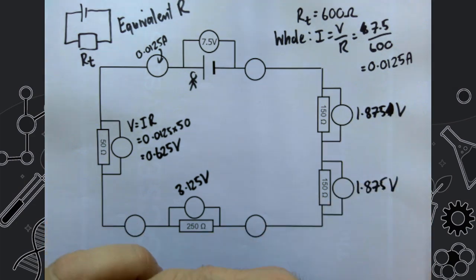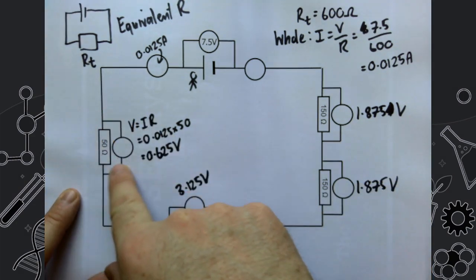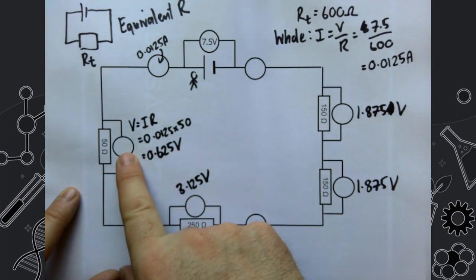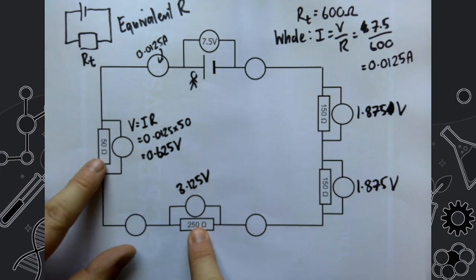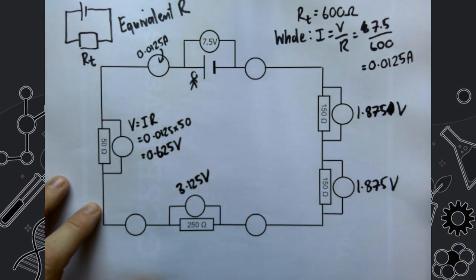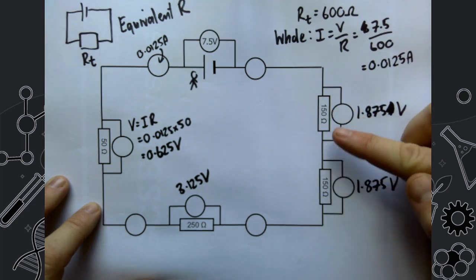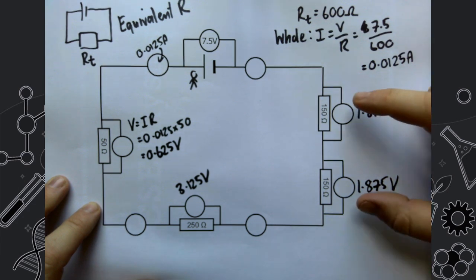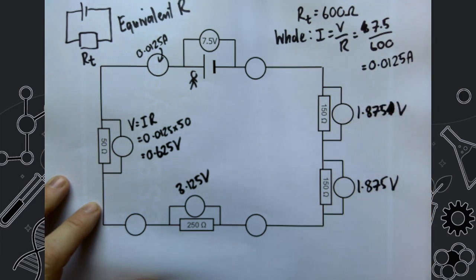And that goes into my ammeters here, here, and here. And then, as before, I apply Ohm's law locally to each individual branch, each individual component. And again, 0.625 volts here. This is 5 times bigger than this one, so it'll be 5 times the voltage. Indeed it is. Here's a curious one. These two are the same resistors, so they will have the same potential difference. If the supermarkets are identical, they'll have the same amount of foods. If the resistors are the same, they'll have the same voltage dropped across them.